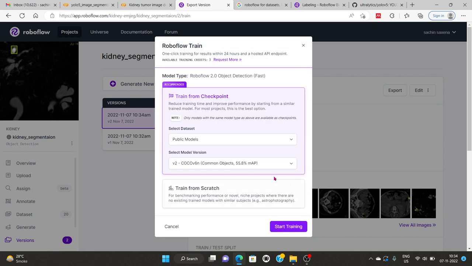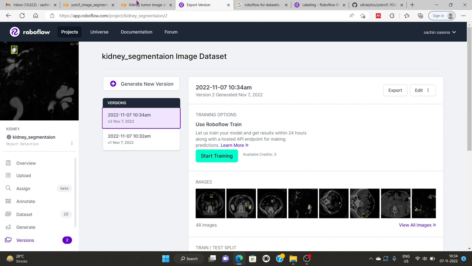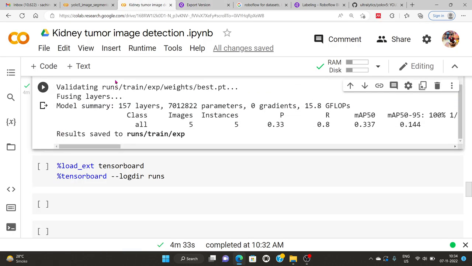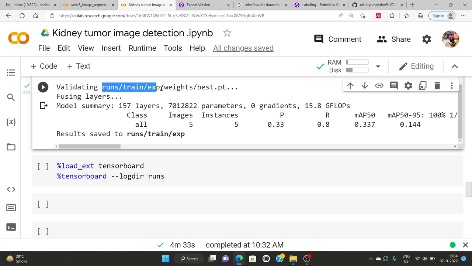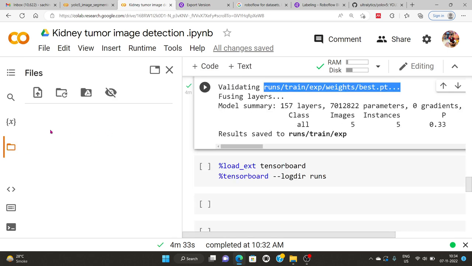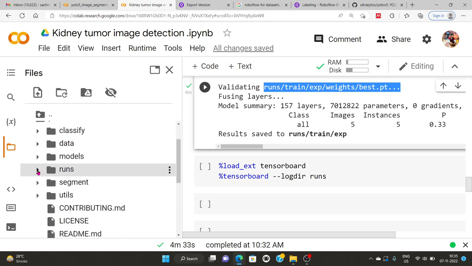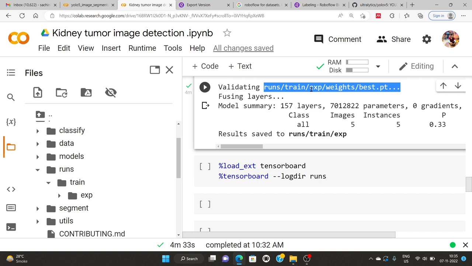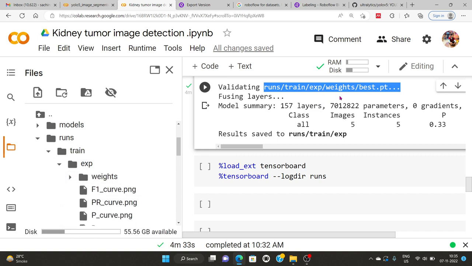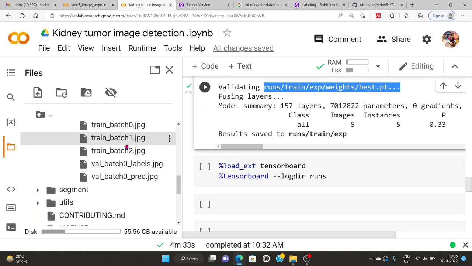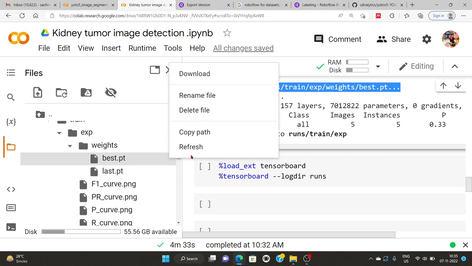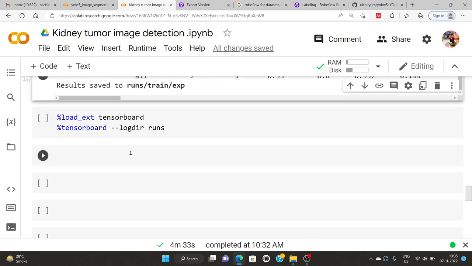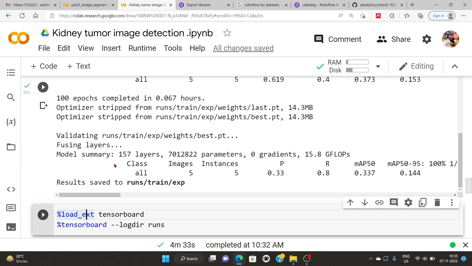Okay, because I have already done the training session, it's not showing more options. So you will select the YOLOv5 version there and then proceed further. You can see my results coming back to the PY file. In this PY file, you have the weights, the best weights. Where are these weights saved? On the left hand side, you click on YOLOv5 and go to runs, and inside runs click on train, and inside train you have the exp folder, and then we have weights, and we have the best file. Inside this weights we have best.pt. This best.pt is the best weights, and there are the last weights too, and we are going to copy that path, and we are going to have that best weight for this training data set which we have just provided.